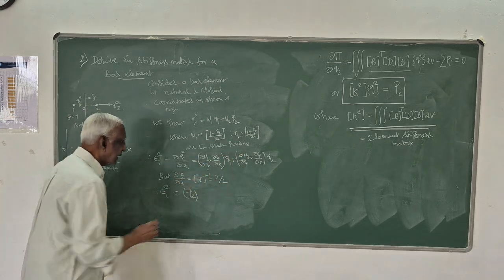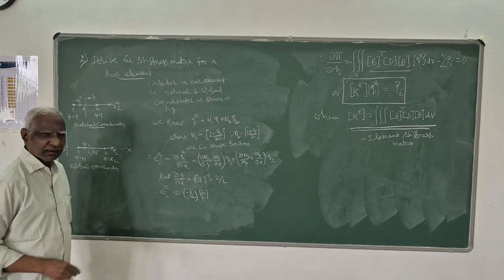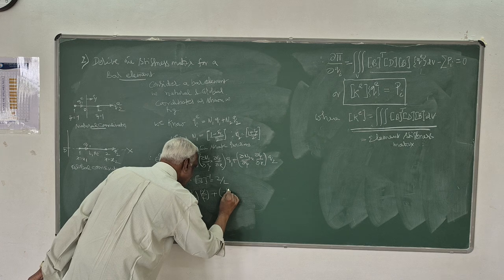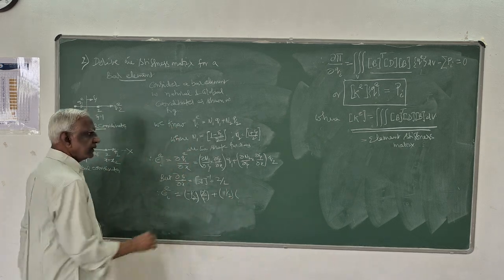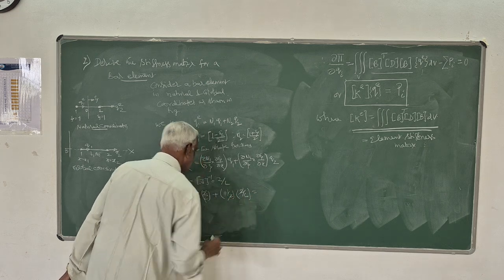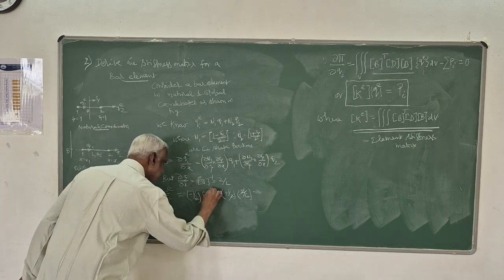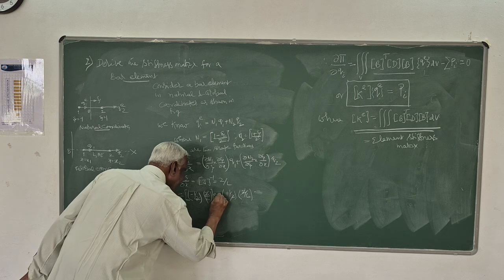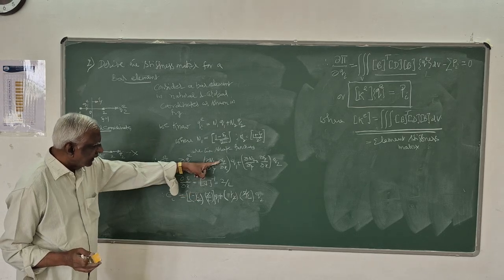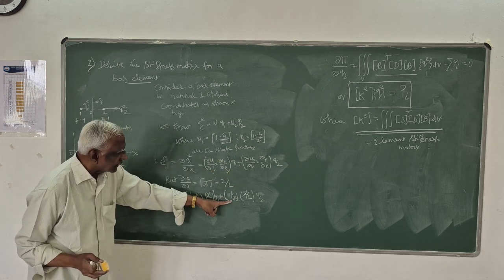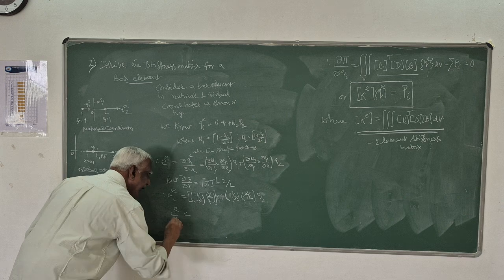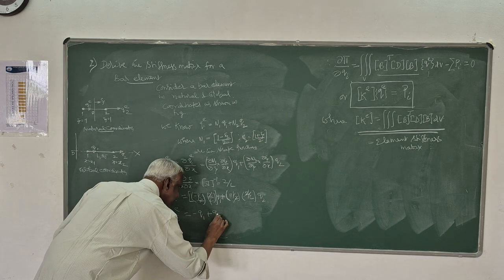Similarly, dξ by dx is nothing but 2 by L. Similarly, plus dN2 by dξ is plus half into dξ by dx, which is 2 by L, into q1 plus this into q2. dN1 by dξ is minus half, dξ by dx is 2 by L. dN2 by dξ is half, dξ by dx is 2 by L. So this strain is given by (minus q1 plus q2) by L.